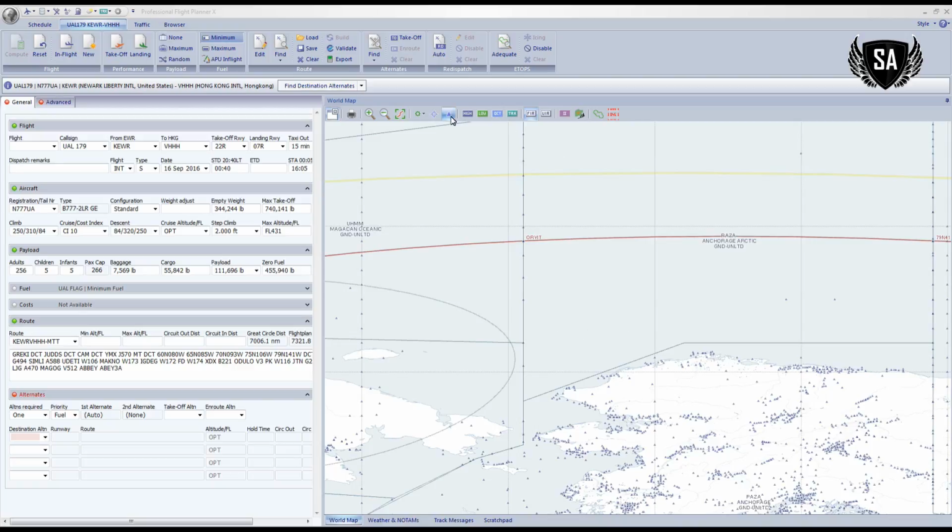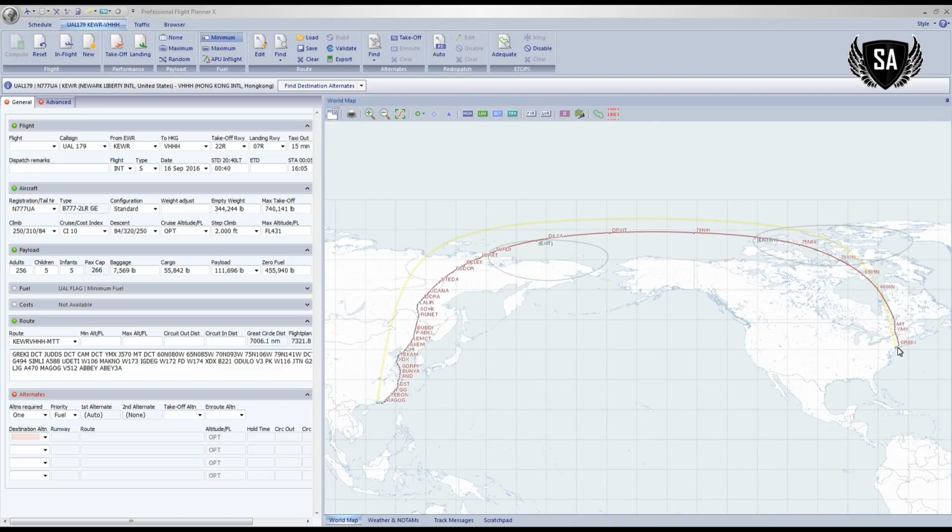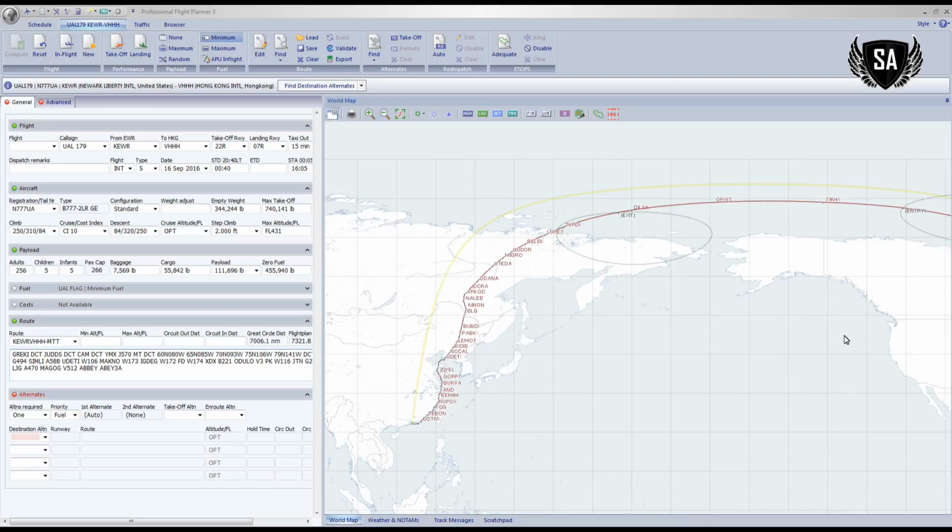So at this point, since it's routed over this fix here, and it did it like it should, you don't have to worry about doing anything else with the route. I mean, it says that it's the most efficient way to get there, so take it as is. So we'll route this way. We're getting out of ATC or New York airspace the way they want us to, so that way when you file this, if you're on VATSIM or something like that, they won't be all upset with you over it.